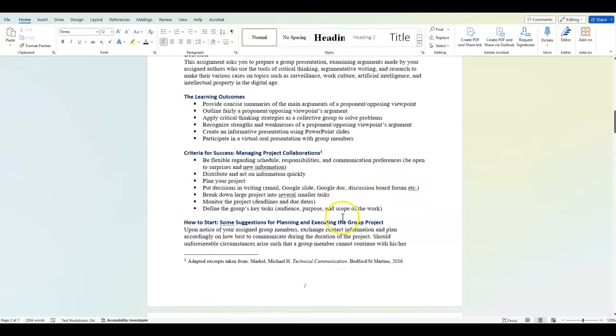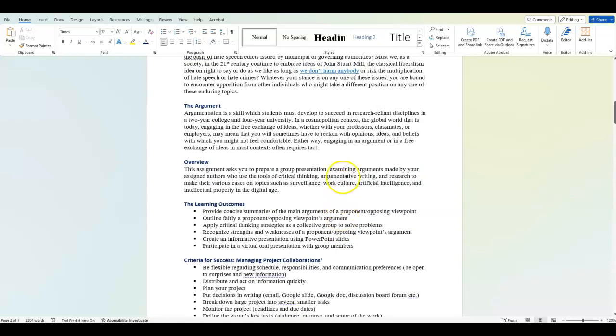That said, there is a context for this assignment. You are going to prepare a group presentation. You're going to be examining arguments made by your assigned author or authors, who use the tools of critical thinking, argumentative writing, and research to make various cases such as surveillance, work culture, artificial intelligence, and intellectual property in the digital age.